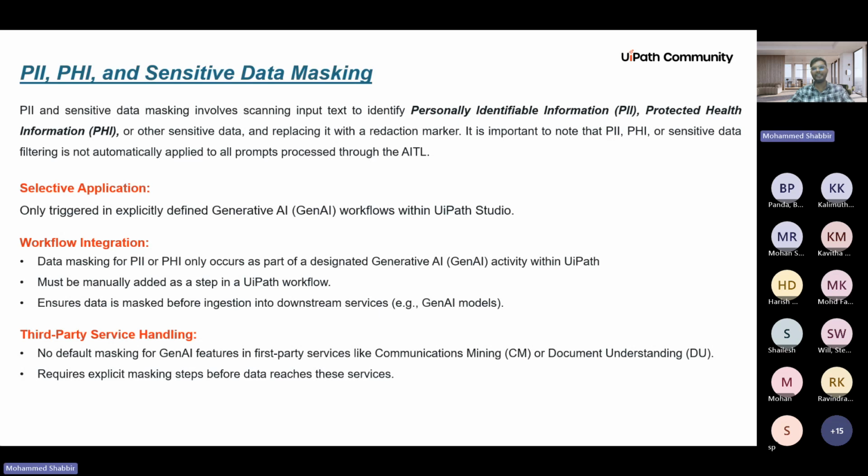Data masking basically means you are scanning your input data, and you don't want your data to be exposed. So your masking will come into the picture, like you will encrypt it in such a way that no one should be able to easily decode this information. This is again a part of the UiPath trust layer. In general, UiPath will replace all these things with safe placeholders before it sends the actual call to the LLM models.